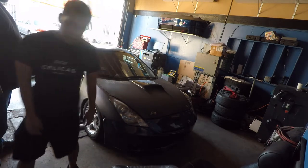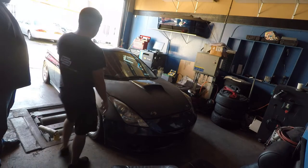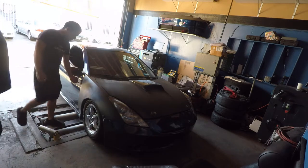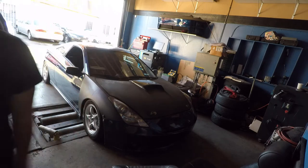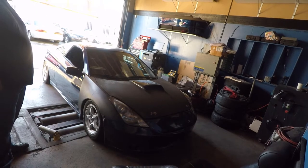So yeah, basically this hood just has two bolts right here, two over there, and the hood comes off. The fender has some throughout here, some through here too, 1, 2, 3, two right here, and then two over here in the bumper. So that's what I'm gonna do real quick, get the stuff out and get it ready.